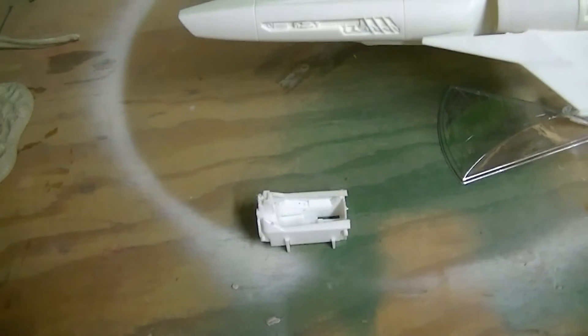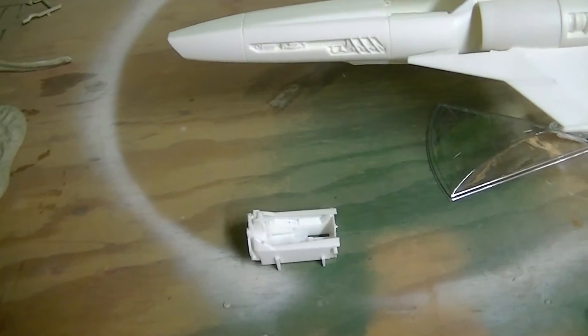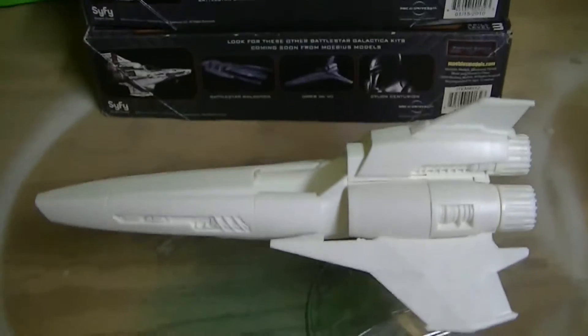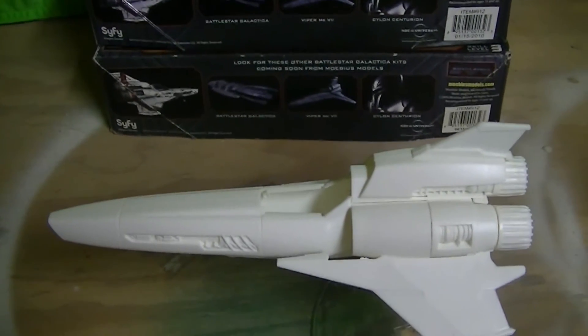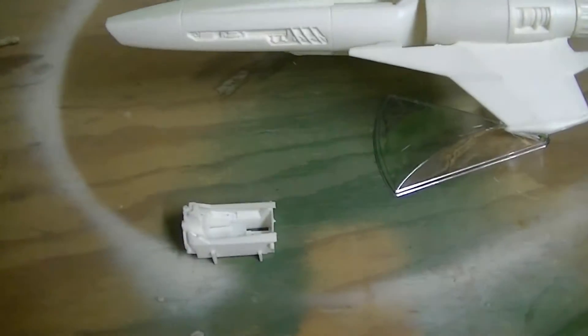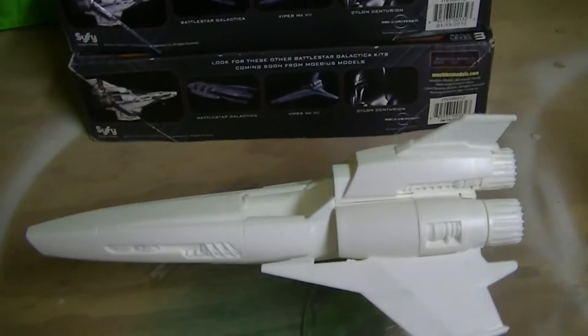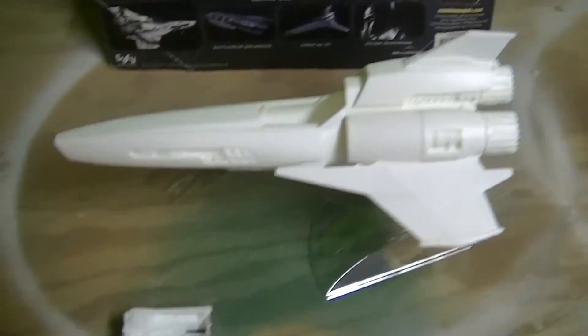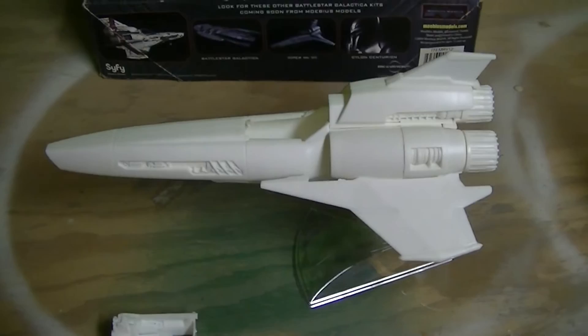Then, before I start final assembly, I'm going to detail the cockpit and finish it before I put everything together because the two halves of the main fuselage go side-by-side port and starboard. So you have to have the cockpit done before you start assembling the fuselage. We will check back with this very soon.